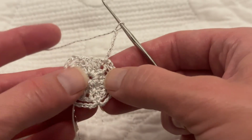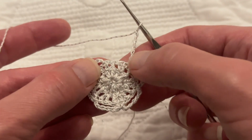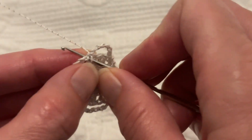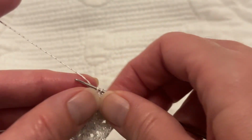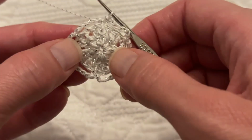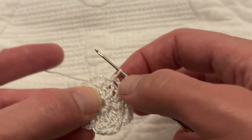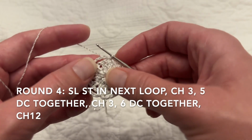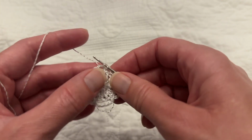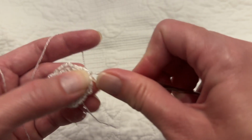So I am at my last chain six and I am back to the beginning here. So I am going to slip stitch. So I'm skipping the first two and that lands me right here. Just going to slip stitch and close. And that should give me six loops. One, two, three, four, five, six. We are going to slip stitch in the very first loop we made from last round and just slip stitch. This is getting us into that loop.